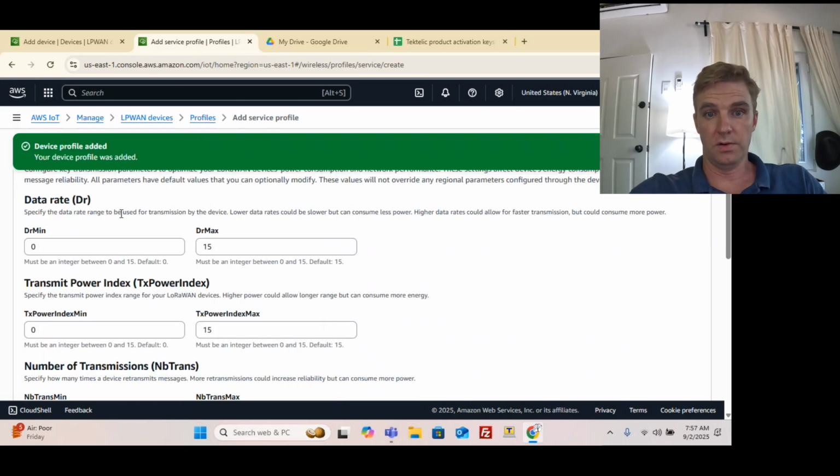This defines the range of the data rate spreading factors the device can use under the ADR control. We've got the data rate minimum and then the maximum, usually it's 0, and maximum is set at 15.